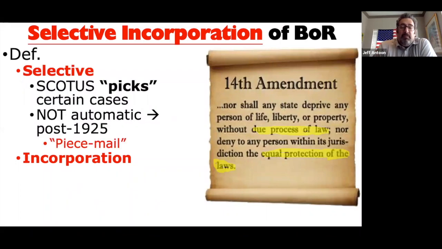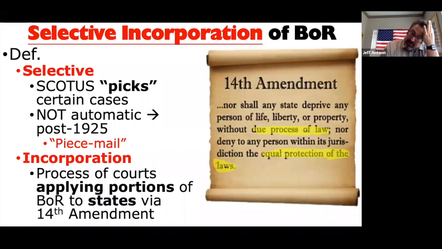Well, selective means you pick and choose what you want. And it's SCOTUS that picks it. They pick and choose this case and say, boom, this is what we're going to deal with. Now it applies to the states. Because remember, it's always the federal government first. So it's not automatic. Incorporation is to incorporate the states within the Bill of Rights.